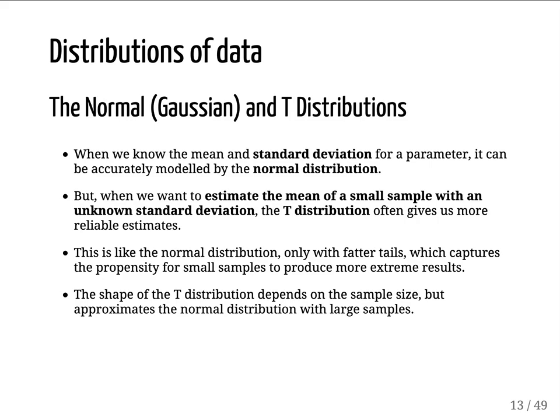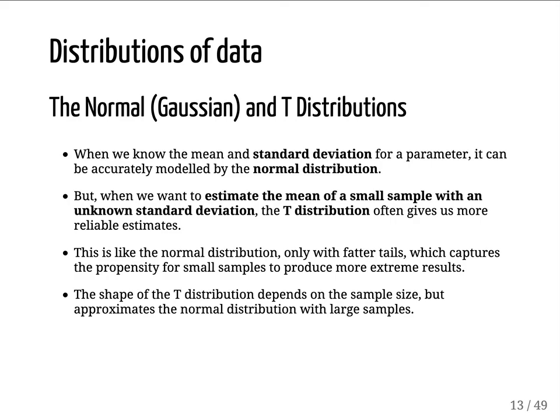What this means is that the t-distribution almost assumes that with small samples, we're more likely to produce more extreme results. So, for example, if I'm looking at differences between groups, and I model that or draw the data from a t-distribution, I'm more likely to get big differences in heights than I am to get small differences in heights when compared to the normal distribution. But in both, no difference or small differences are more likely than big differences.